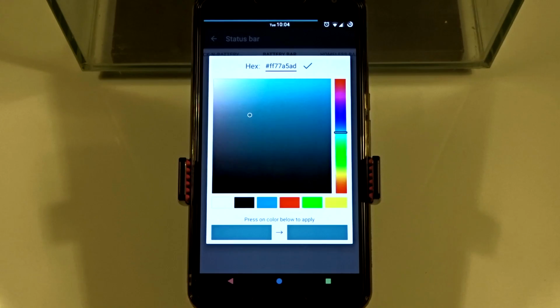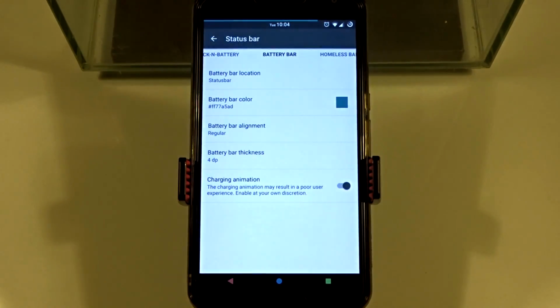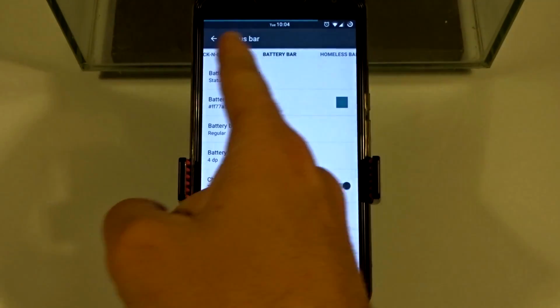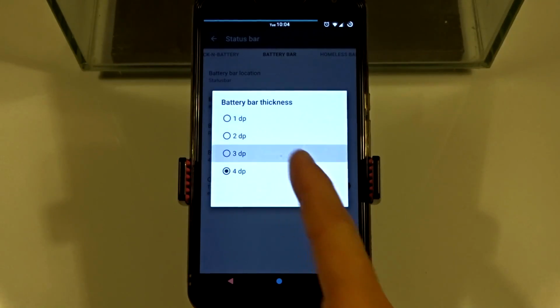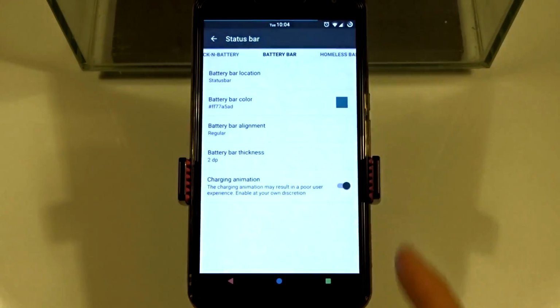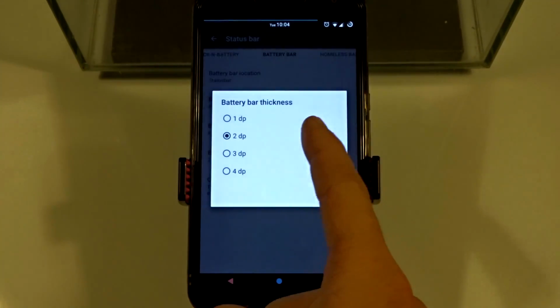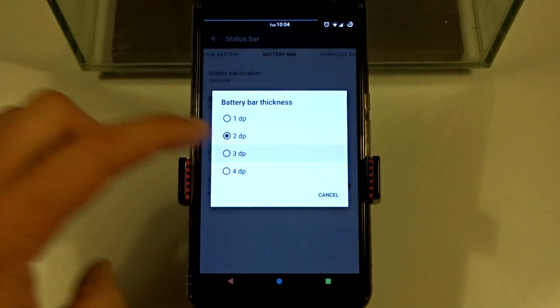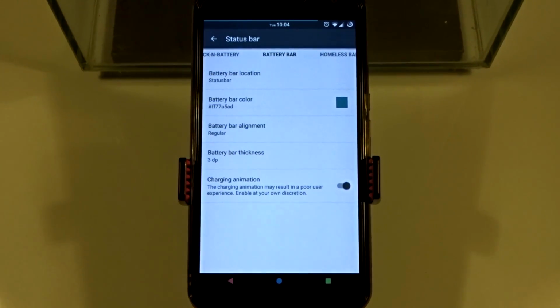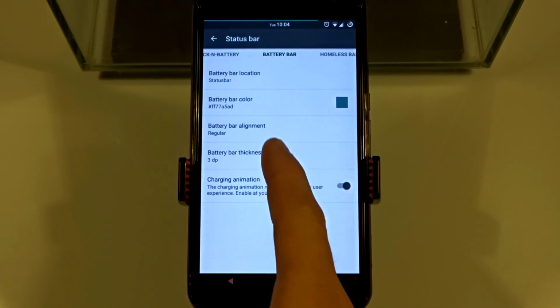You can change the color to anything you want to match your theme or whatever you want. Just be aware that if you use it, you might get some screen burn-in over time if you leave it on for a really long time. So you might not want to use it, or if you do, don't use an extremely bright color. That's just what I'm going to recommend.